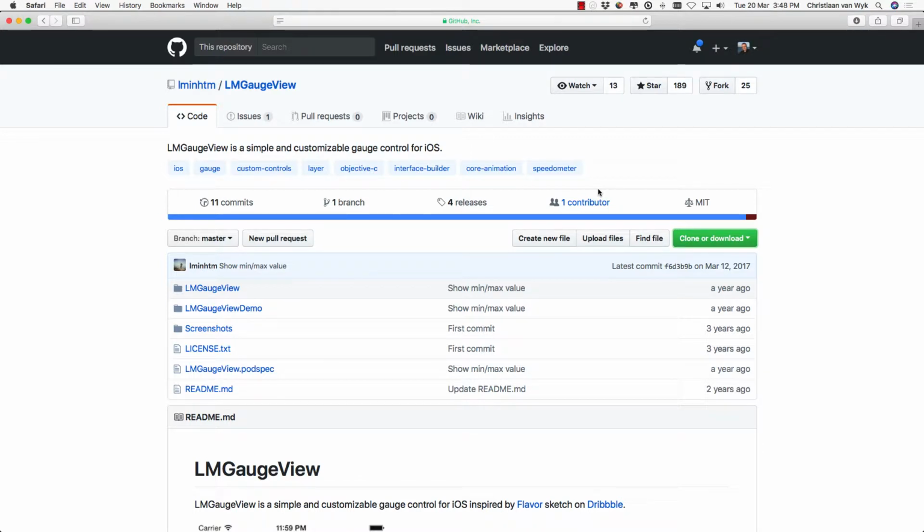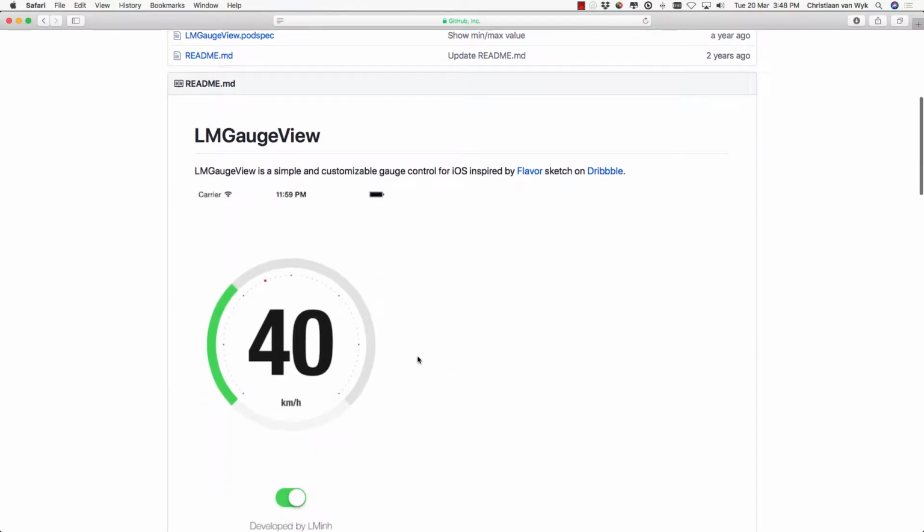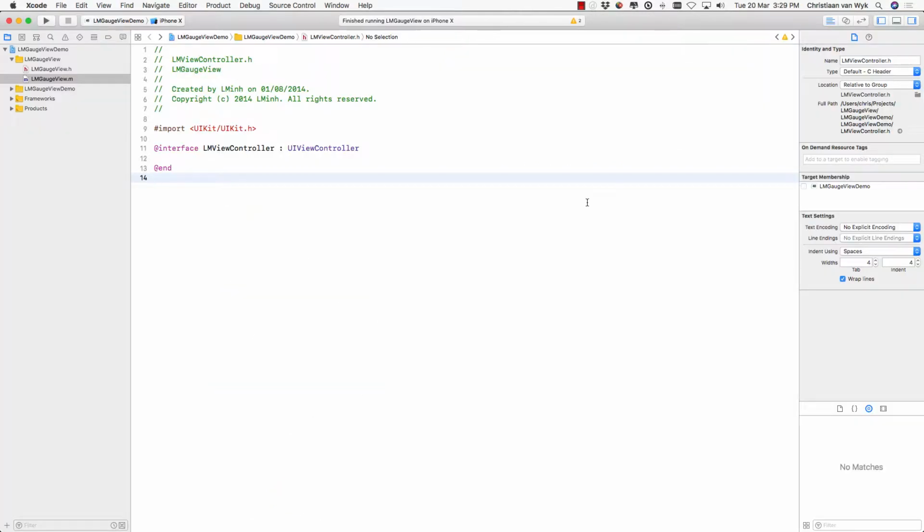To put some context around all the theory that we are going to cover, during the process, we are going to bind this LMGaugeView. The LMGaugeView is a project written in Objective-C, and it provides us with a library that gives you access to this gauge view. We'll look at the code in Xcode, and then we'll see how the code performs when bound in a C# implementation. I've got the project loaded in Xcode, and what you'll notice is that this project comes with two parts: the actual library definition and implementation as code, plus the demo that will show us how to run this and just get a sense of what this gauge view looks like when it's actually executed.